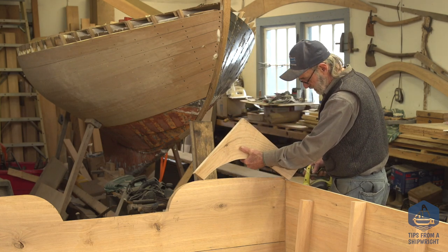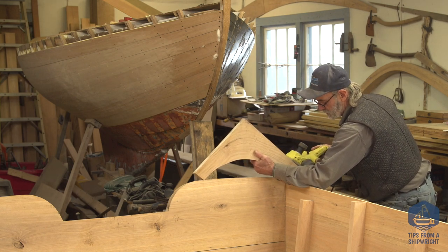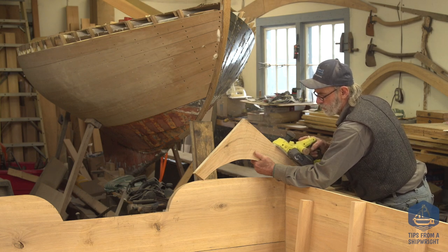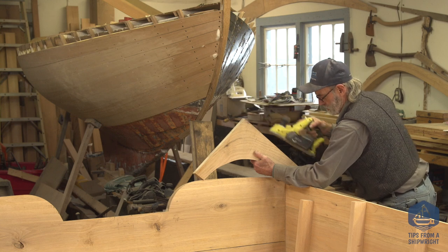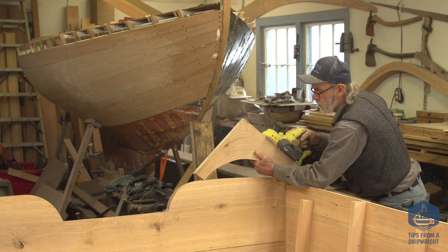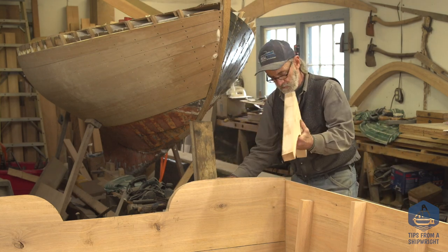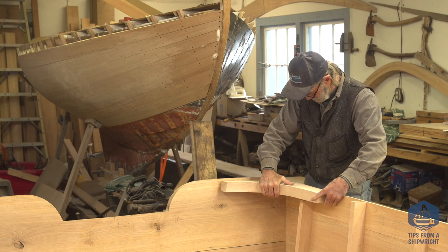Now, I'm going to do the side of it first. I'm just going to stabilize it a little bit. I'm planing this piece where I know there's some material that needs to be removed. Now I'm holding it basically in my bare hands, just resting it against the transom. And there's a planing technique involved here, but you just have to be careful that you don't remove too much material. The plane is not taking off much at a time. It's just a nice, neat little cut. See what that looks like.